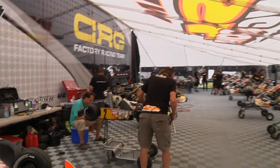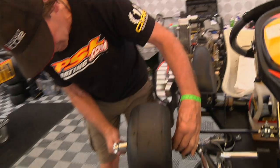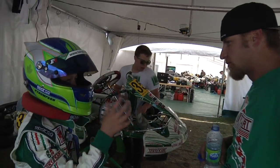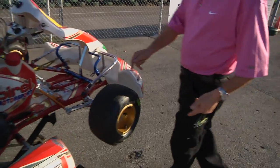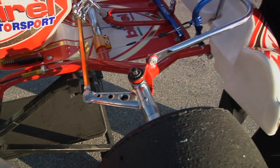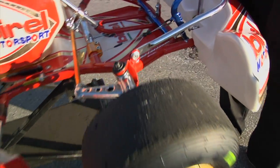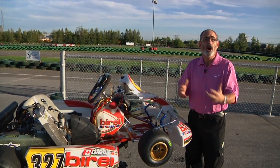What's fascinating though is the work that the drivers and his mechanic do. Every driver comes to the race with a mechanic, engineer, who provides a lot of information on setting up of the kart. Now let me show you a unique feature that we have here in karting. Here we have camber caster adjustments like you will find in any form of car racing. So this gets the driver ready and prepared if ever he wants to pursue a career in car racing.